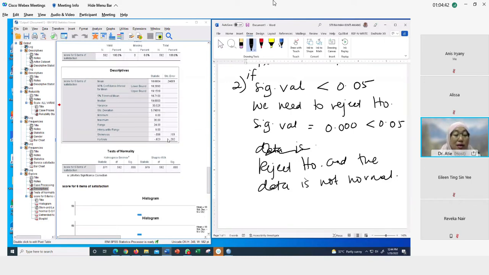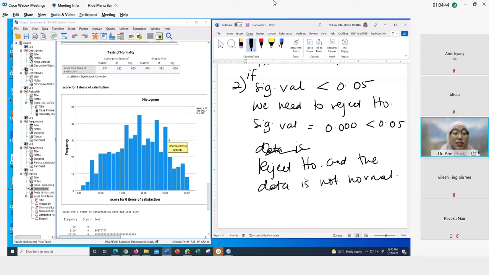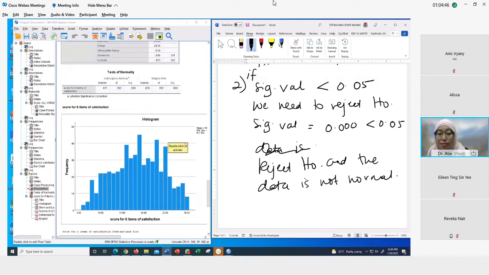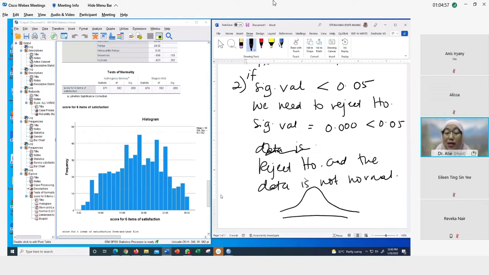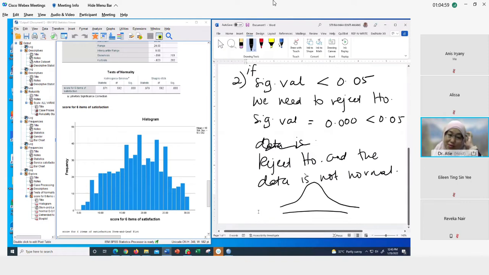If we have a look at the histogram, even though it looks like it can form the normal curve, actually it's not really good.